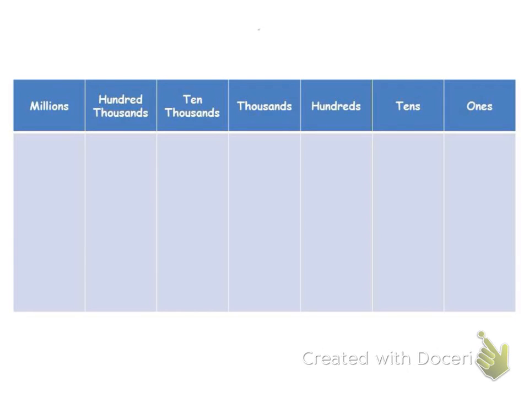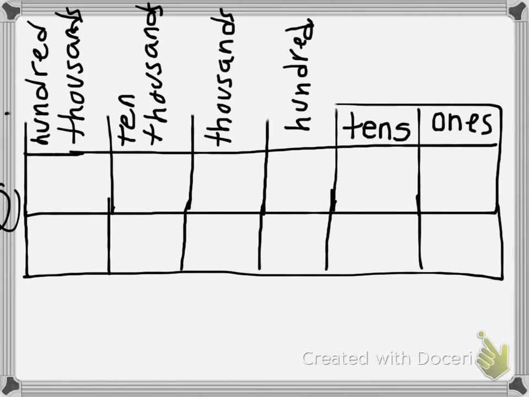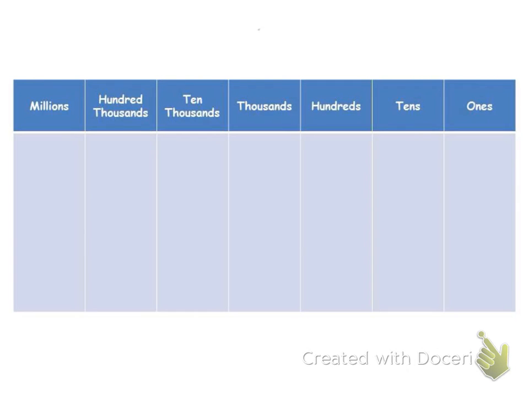Okay, now I want you to put on your place value chart, you're going to write it off to the side, like over here on your paper. See where my dot is? You're going to write it off to the side at the beginning of the row. You're going to write the number 347. Go ahead and put dots on your place value chart to represent 347. Remember, you can pause the video if you need to.